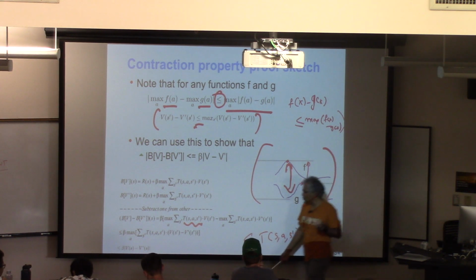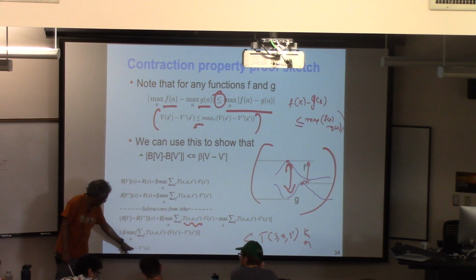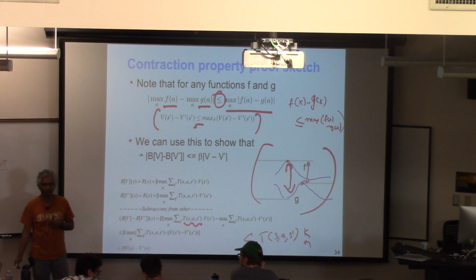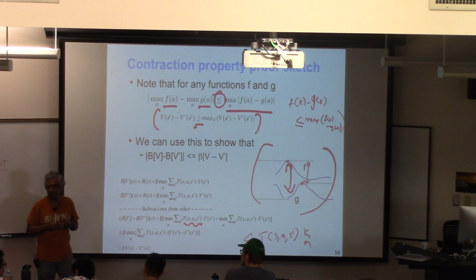You use those two, then you'll get the next part, which is that this is basically less than or equal to beta times the max of V(s) minus V'(s). That's it. That's the contraction property. Which basically means every time you do a Bellman update, V and V' are coming closer and closer. Now if you think of one of those V' to be V star, then B of V star is just V star. That means every time you do a Bellman update on V, it's coming closer and closer to V star. And this doesn't matter where you started with V. Beautiful proof. This is why initialization doesn't matter.